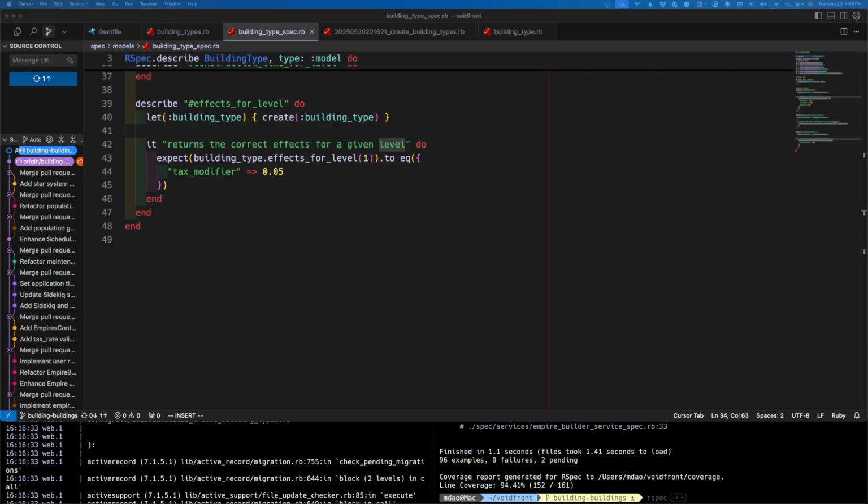Actually, we'll do my favorite thing to do. We'll start collapsing some of this stuff. Yeah, I don't use this feature enough. New population. Great. All right, describe buildings count.